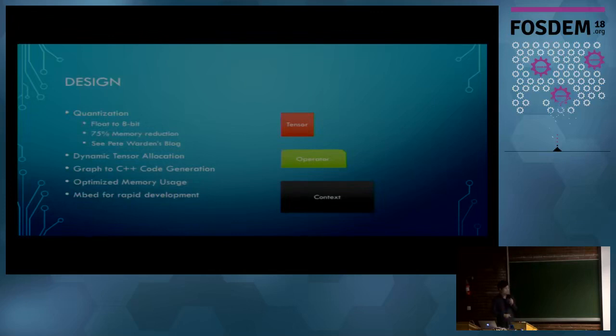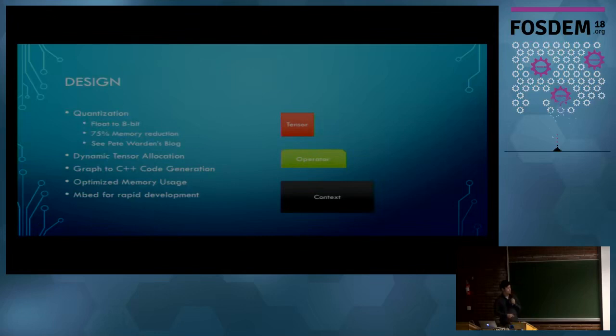But Peter Warden, if you Google him, has a really interesting blog which tells you how to convert floating point into fixed point, which pretty much goes from 32 bits into 8 bits. It turns out that for inferencing, this is pretty much all you need. As a result, we save about 75% of the memory.